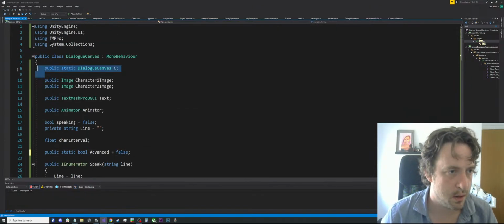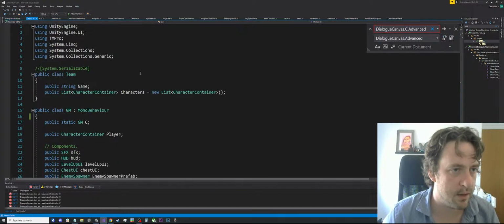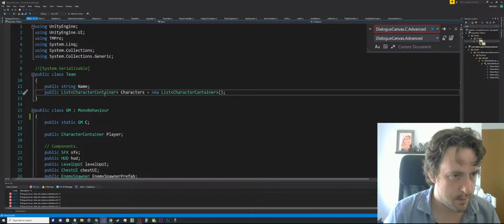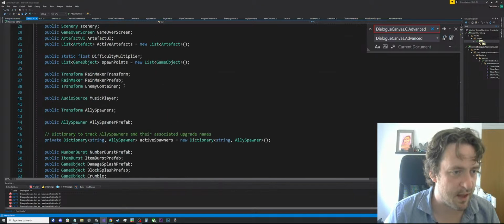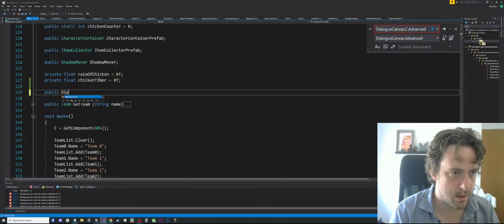It will be called by the scenes that need it. So forgive all of this, because once this is set, it's basically set. We can't really change much about it. Okay, so then we have dialogue canvas equals dialogue canvas. No, dialogue canvas.